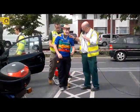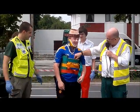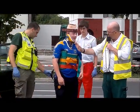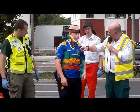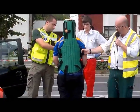This is a great thing here. He looks traumatised, doesn't he? But he's really enjoying it. So what happens, we have multiple straps here, and we have straps around the groin. If you notice, Michael's head is in line with his chest. If you turn around there, Michael, this is like a backboard, a strong backboard, and what we have is handles on it.